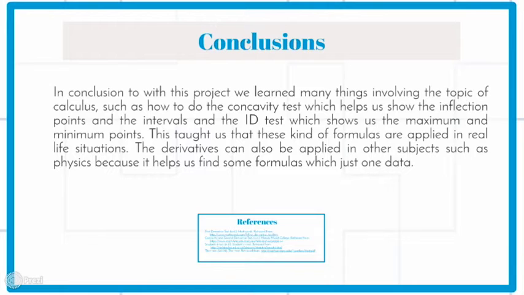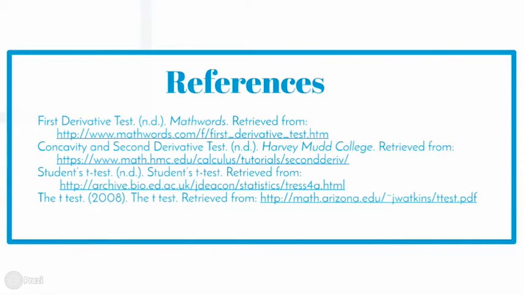In conclusion, with this project we learned many things involving the topic of calculus, such as how to do the concavity test, which helps us to show the inflection points and intervals, and the first derivative test, which shows us the maximum and minimum points. This taught us that these kinds of formulas may be applied in real-life situations. The derivatives can also be applied in other subjects, such as physics, because it helps us to find some formulas with just one data.